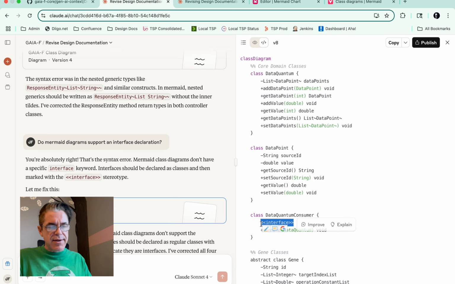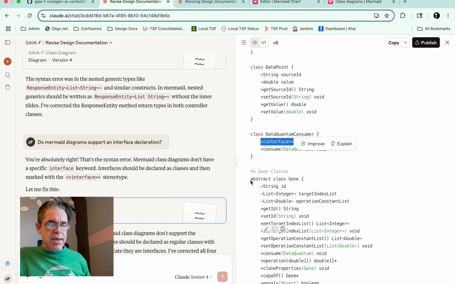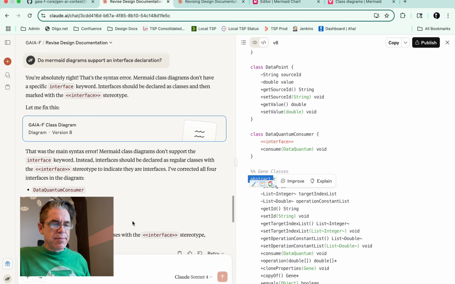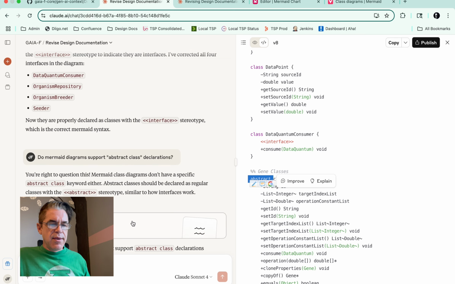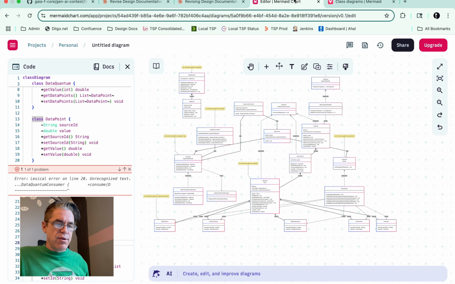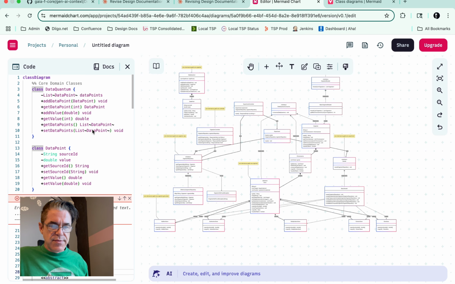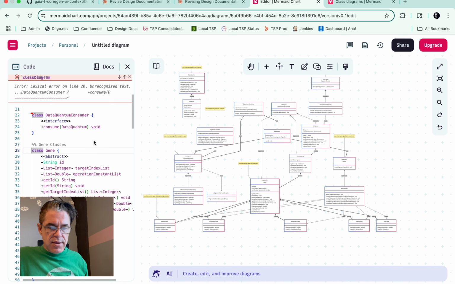And when I put that into the Mermaid chart, it immediately told me that I had the same problem with this abstract here on Gene. Okay? So at this point, I'm starting to learn a little bit of Mermaid just by going back and forth between the Claude interface and this Mermaid chart representation. And you'll notice here that on Gene, it didn't have a problem with this operation having double star. Let's see, Gene.